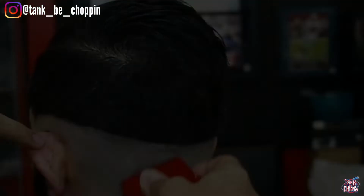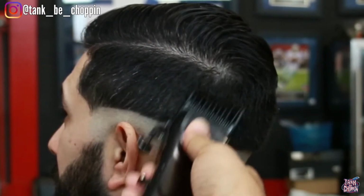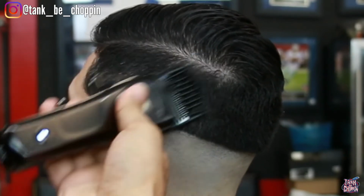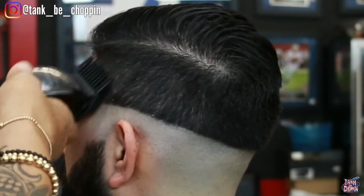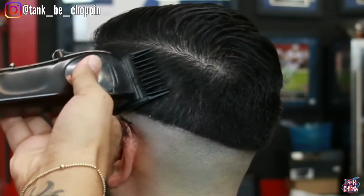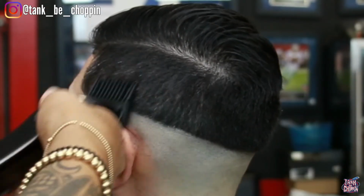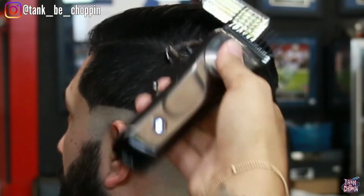Another one? Alright, so now I'm going in with my Stylecraft Mythics. I got my number 2 guard on my clipper. My lever is all the way open, and I'm debulking this side of the hair. Remember I said, guys, he likes it short up to the part. He doesn't like to have to deal with combing it, so I'm going with the 2 with the lever open. So like I said, basically a 2.5, and anywhere between a 1.5 and a 3, I think is good when they don't want to comb it, you know what I'm saying?